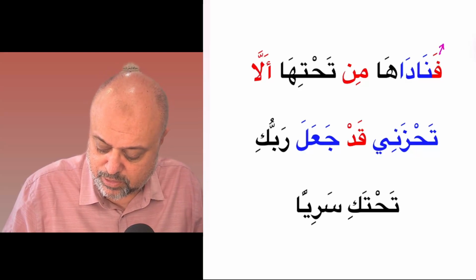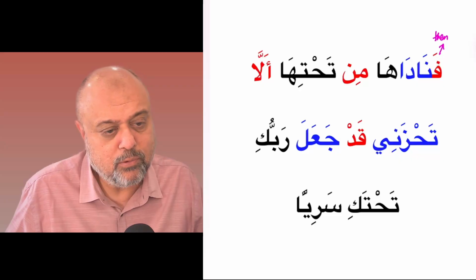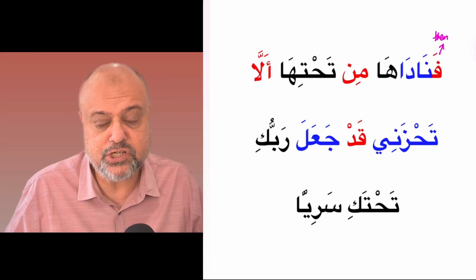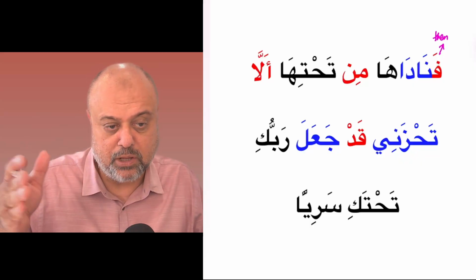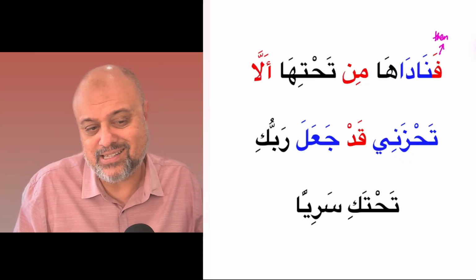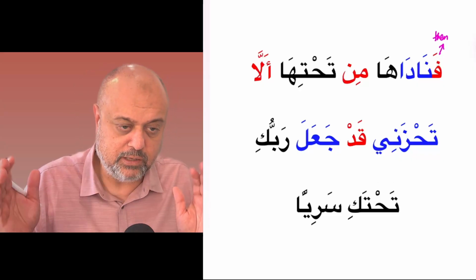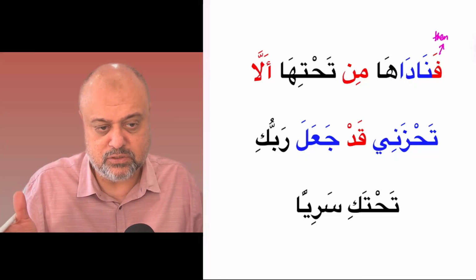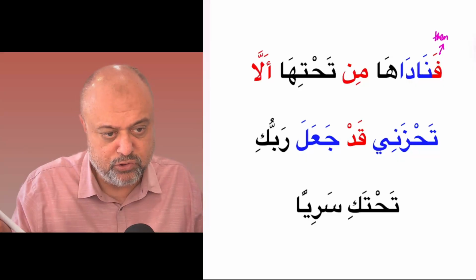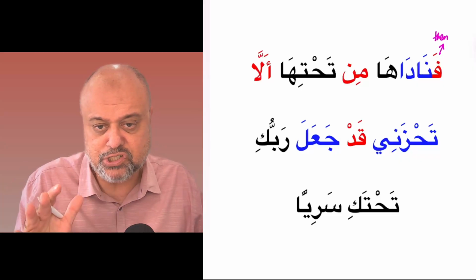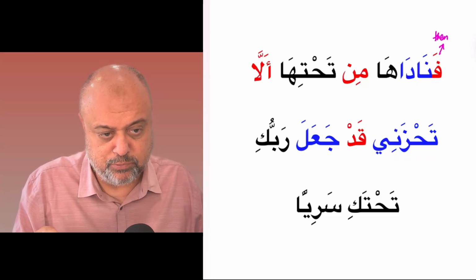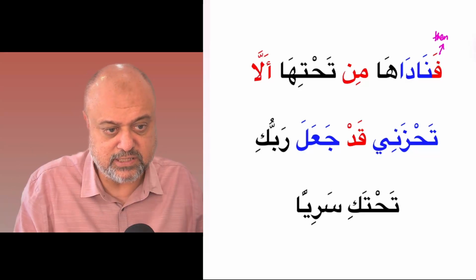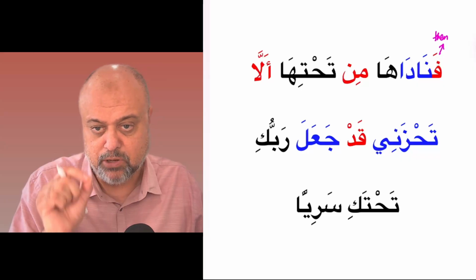Fa. Okay? Then. Now, by the way, there's a difference between fa and thumma. There's another particle, thumma, which also denotes transitioning from one scene to another, or A to B. And fa is quicker, thumma is slower, meaning thumma has a little more time associated with it. Fa is quicker. So what this means here in this context is that she was driven to the trunk of a palm tree, and there wasn't much time before she reached the trunk of the palm tree, and this next thing that's about to happen is going to happen. So not much time. So then was quick.